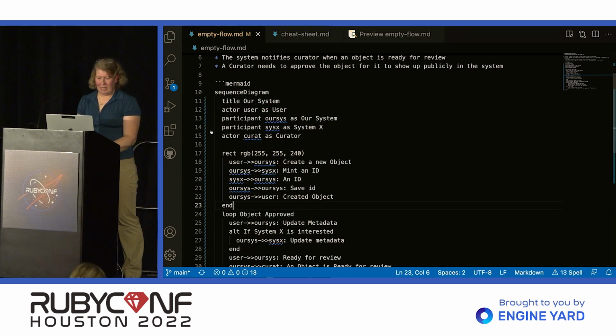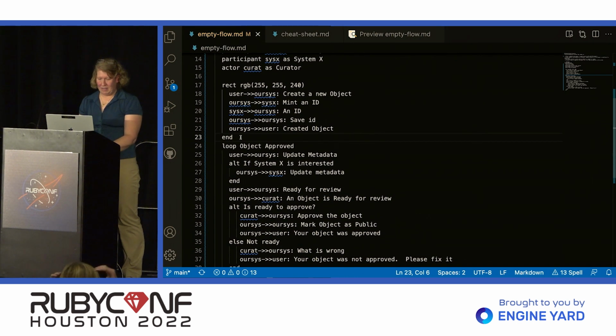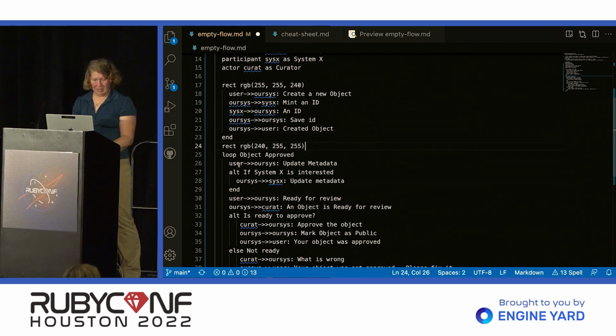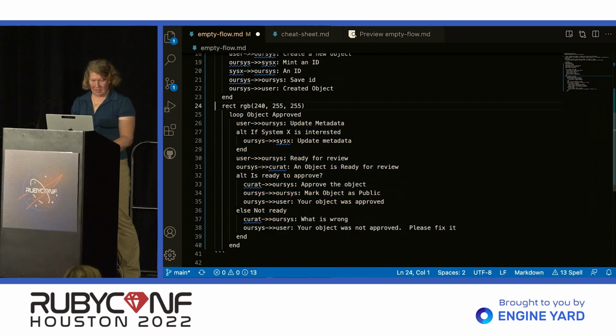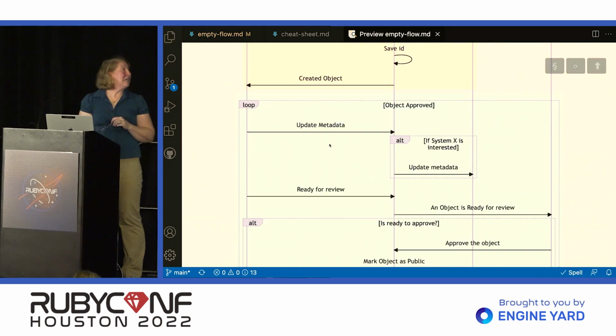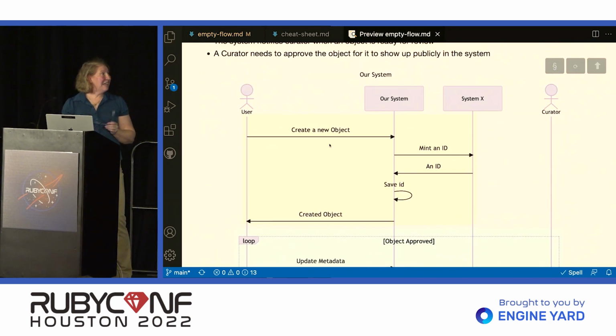And so I'm going to put another rectangle around our other group. All right, so now I've got my two sections highlighted.